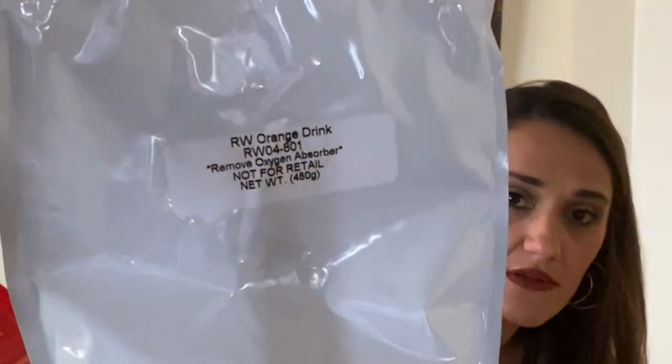To wrap up what I liked and didn't like: the box doesn't appear to have any instructions beyond the cooking instructions on the back of each packet. We assumed there'd be a sheet of paper included. For items like the orange drink, there's nothing on the label about how to make it — you'd just have to guess and trial-and-error it. We also checked the website during the break and didn't find instructions for those items either. Another thing I really didn't like was that we had to incorporate the microwave.